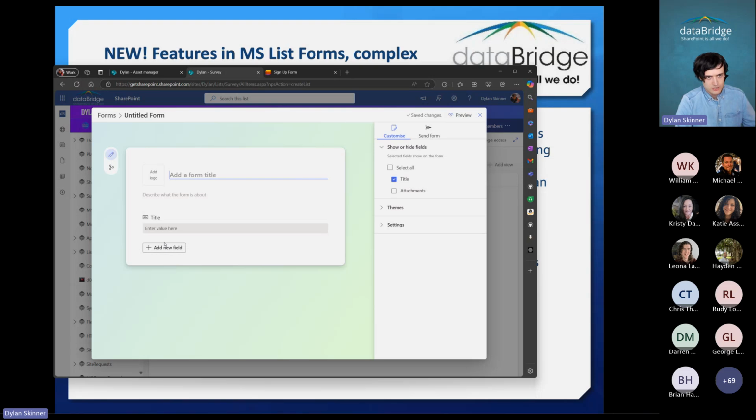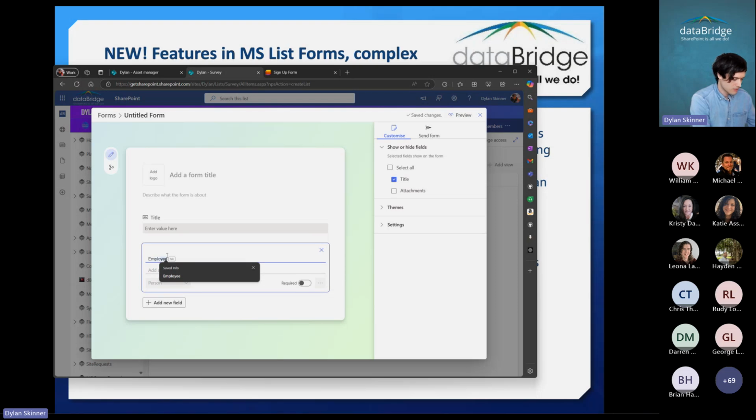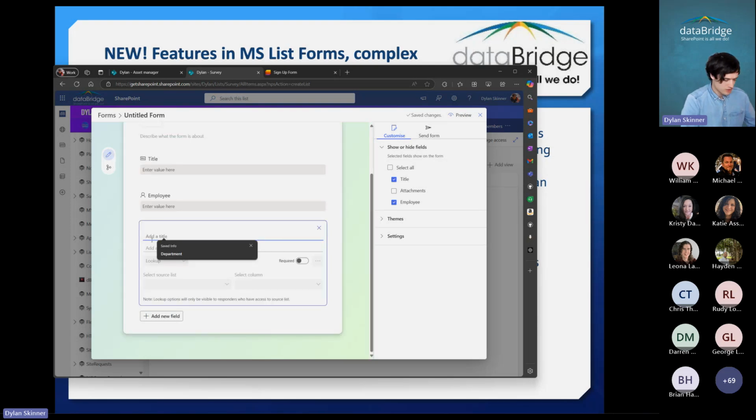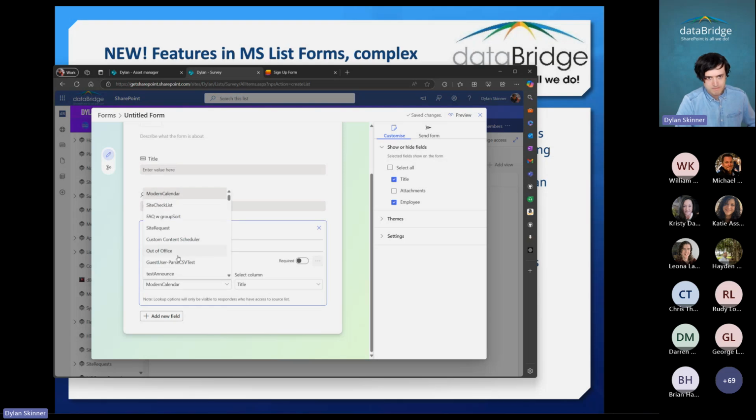So I could actually just start creating all my fields directly from here, without having to have my list set up first. You could start out from scratch if you wanted to and just quickly get into it. And there's my lookup, and then I select the list that I want to pull in, whichever list that would be.